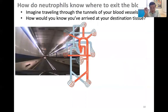Here's a question. How do neutrophils, or any cells for that matter, that are flowing around in your blood, like when they're released by the bone marrow, how do they actually know that they've arrived at the site of an infection? I often try to picture, if you were a cell cruising around inside your body, in your blood, what would you see? You'd basically be in a tunnel. The walls of a blood vessel, whether it's a large or small vessel, are just endothelium, the specialized epithelial cells that line the inside of your blood vessel. So you're rushing through this tunnel, and maybe you go from a big tunnel to a smaller tunnel. Maybe there's a fork in the road, and you go smaller, smaller, smaller. But how do you actually know where you are?